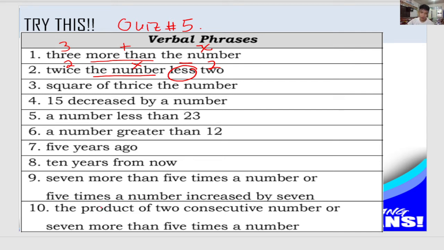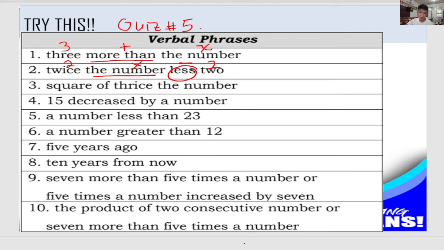Okay. Focus tayo dito sa first. 7 more than 5 times a number. Okay? x ang number, 7 more than plus 5 times a number. So, we are going to write it backwards because it uses the word more than. So, ang answer dito is 5x plus 7. Now, take note, ang ginamit dito, ibig sabihin, you may also use this statement. But then, we are just going to use the first one because they are just the same.